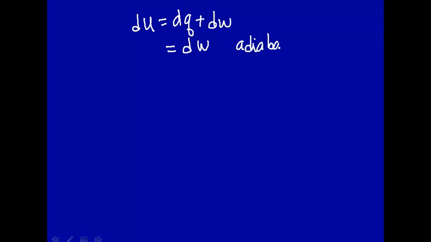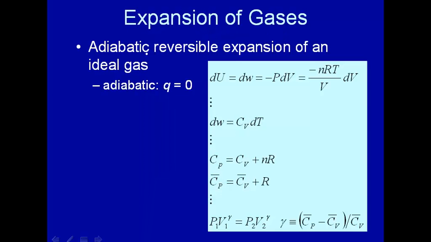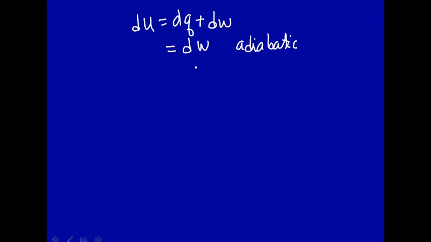So if that's the case, let's start with the first law and analyze it thermodynamically. dU is dq plus dw. We're going to make this adiabatic, so that dU is just equal to dw, the infinitesimal change in work. We're saying that q is 0. That's our assumption, adiabatic. Well, actually, let's first make this assumption: P dV, this means that we have only PV work.